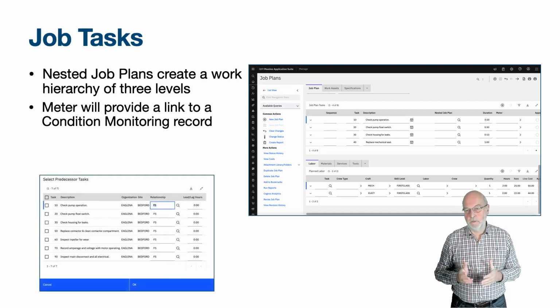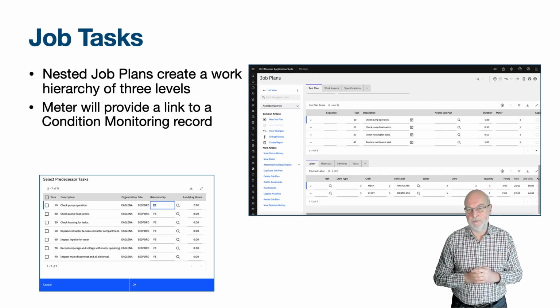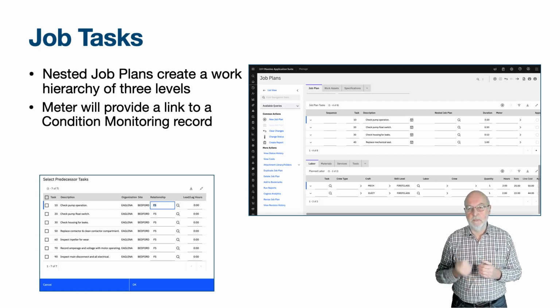You can add precedence logic between tasks from the predecessor field. A dialog opens which you can see in the bottom left of the slide. The active task is task 40, which is missing from the list, but you can select multiple predecessors and the precedence relationship, which would normally be finish to start, FS, but start to start, SS, finish to finish, FF, and start to finish, SF, are all supported with lead lag hours between.